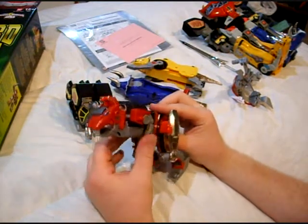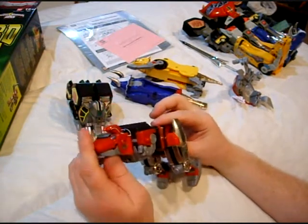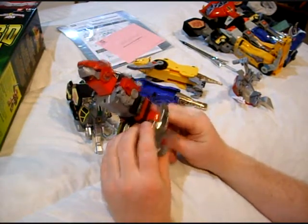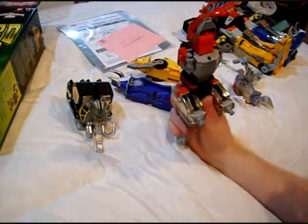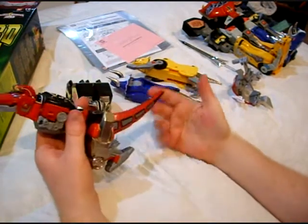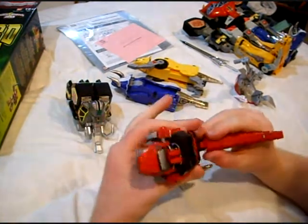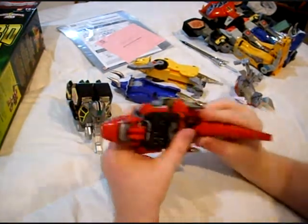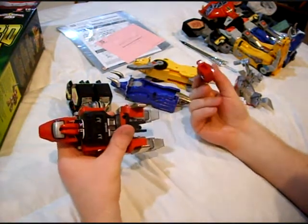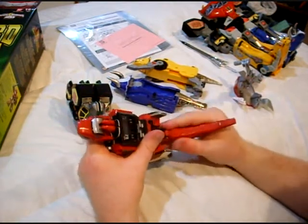Attack Tank Mode time! Rangers, combine all your zords together to form the Mega Thunderzord — which is probably one of the greatest errors in scripting they ever did in the original show. Oh, I know why they did the tail that way. You remember your original Megazord — you always had to lift up on the tail, you'd have to untick your tail. That's different. I suppose that works. No, it doesn't work, and I'll show you why in a moment.